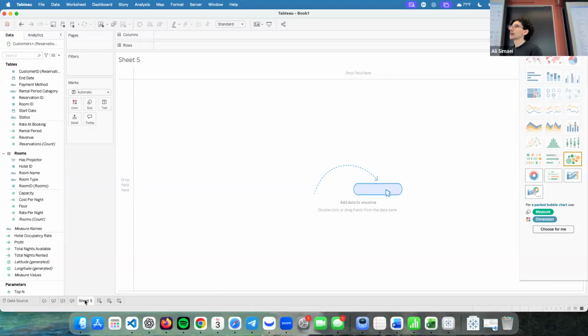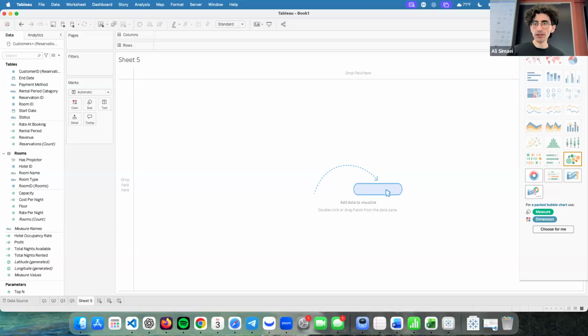All right. We want to move on to creating KPIs. KPI, or key performance index. Every business has very important indexes that they use to measure their performance. For example, they check their total profit, they check their total revenue. When you create a dashboard, normally these KPIs come at the top of the dashboard.